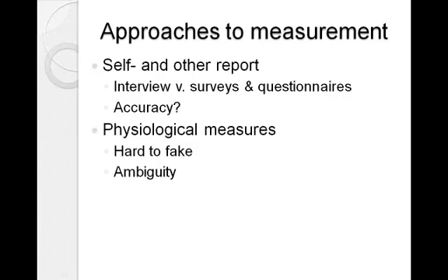And then the other approach would be to do direct observation, right? And this is, for many people, the gold standard, because it takes away some of the participant bias, but also introduces more opportunities for experimenter bias. And so you want to be really careful to have systematic observation, to have lots of rules about how things are going to be observed, clearly defining what it is that will be observed.